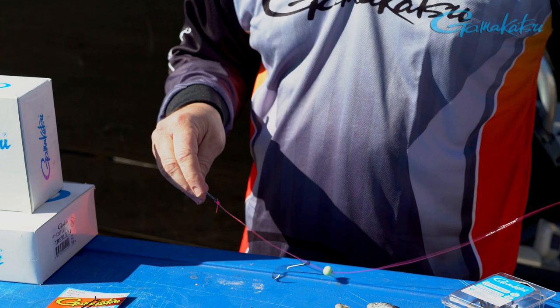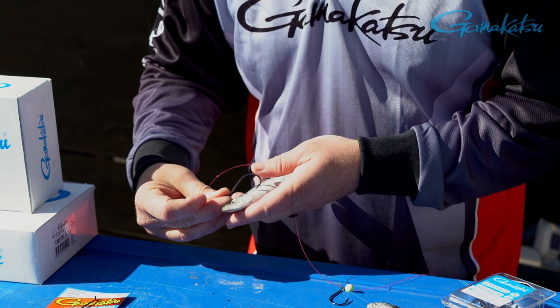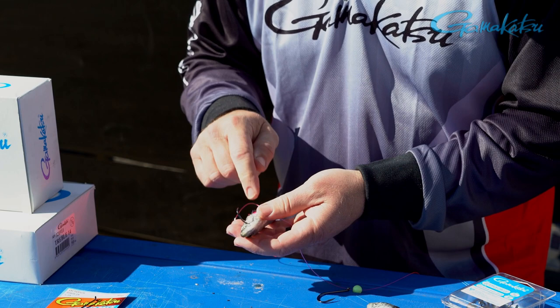To rig it, it is very very simple. All we do is get our pilly and basically go through about a third of the way in, all the way through with that front hook. Then we take that hook, put it in facing towards the nose, head in there in that soft bit, and the key is to try and bring it out through the gill plate — because the gill plate in the head is the toughest part of the fish. So after it's been picked by different things, there's a much greater chance that hook is still going to be in a good place if you put it in something tough.